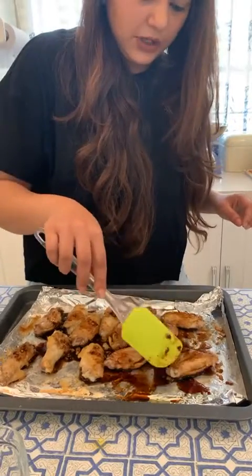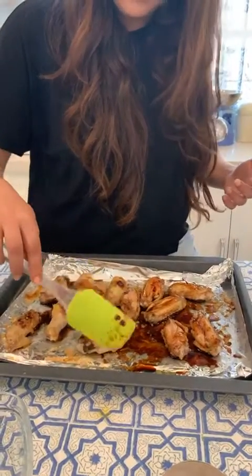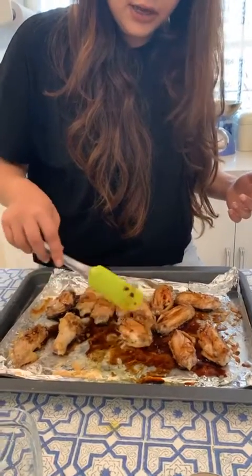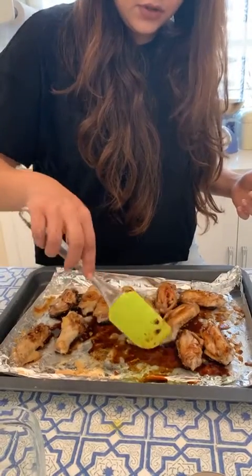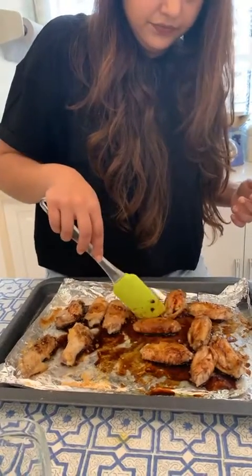So once you pop these back into the oven, you're going to get nice sticky wings because your sauce will cook further and it will thicken in the oven. If you notice, the quantity of sauce that we made was actually not that much, but you don't need that much sauce. You don't have to drown your chicken wings in sauce.